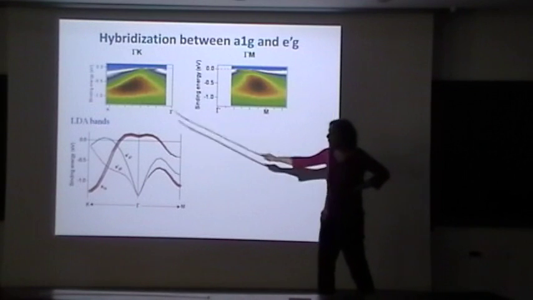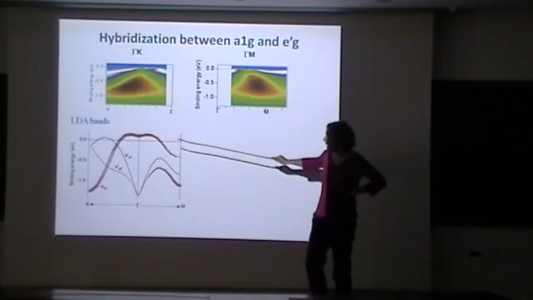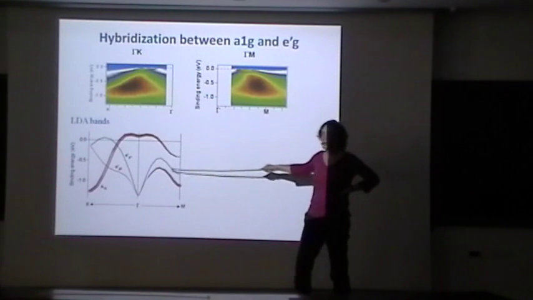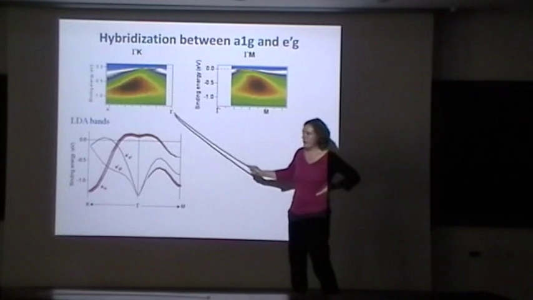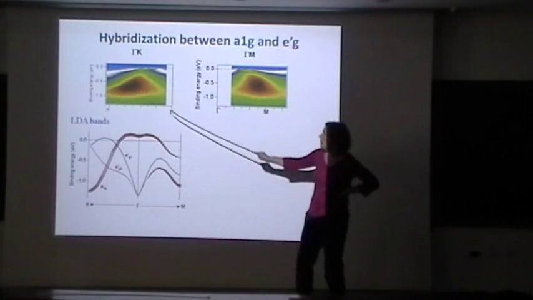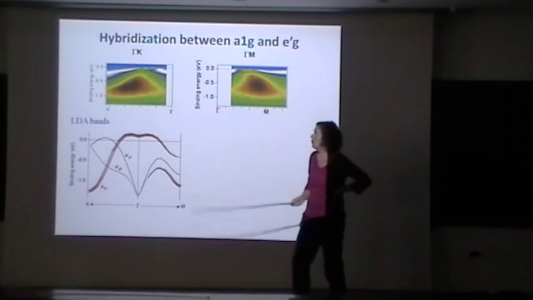So even if you can have some deviation from this picture in the real systems, we do expect to see something quite different between these two directions if this structure is due to hybridization effects. And what we have found is that the structure is indeed very similar in the two cases.